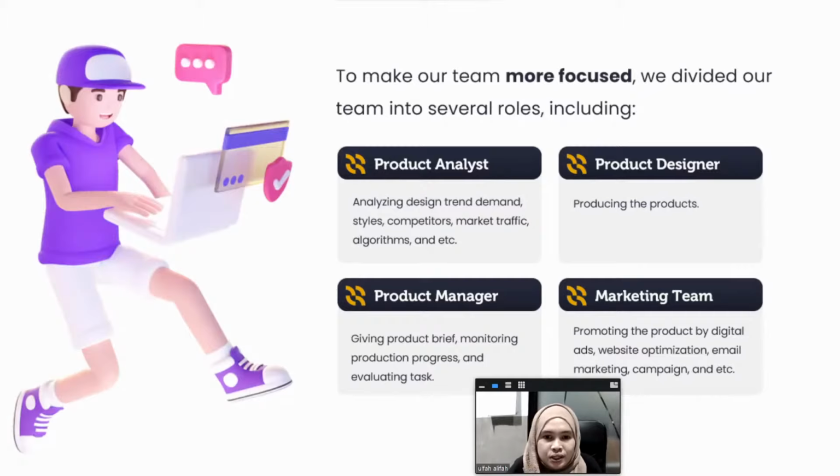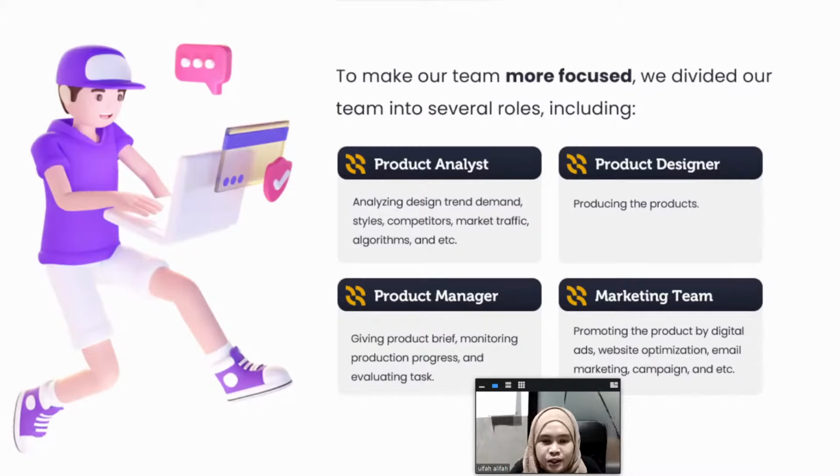And also you need to analyze your competitors, because you need to improve the quality and the usability of your product relative to your competitors, right? Besides that, you can analyze the market traffic, whether your own traffic or your competitors' traffic, and also the algorithm and many more.